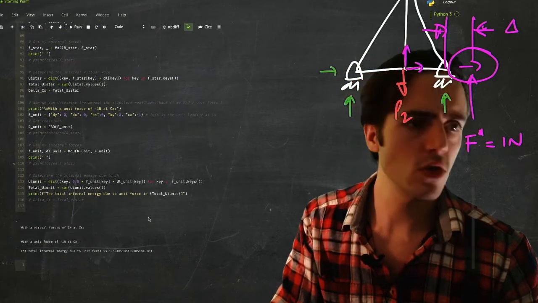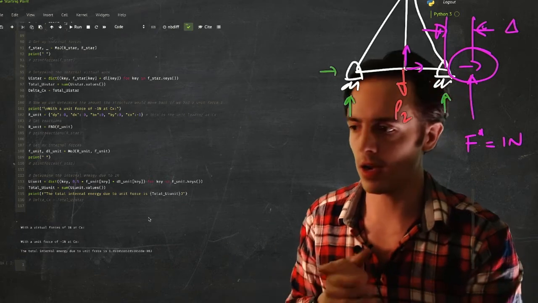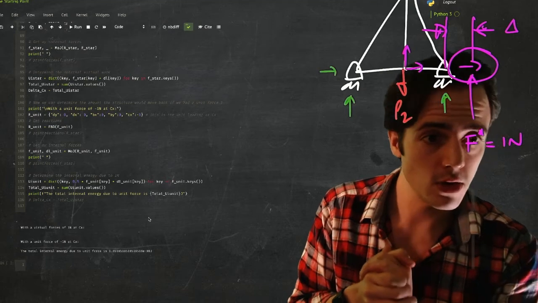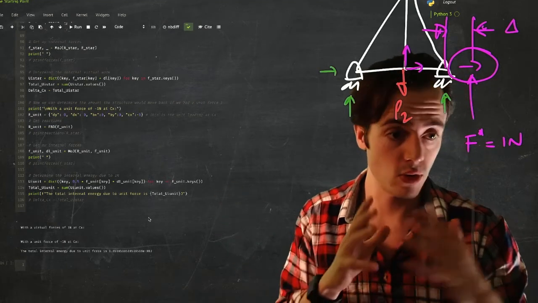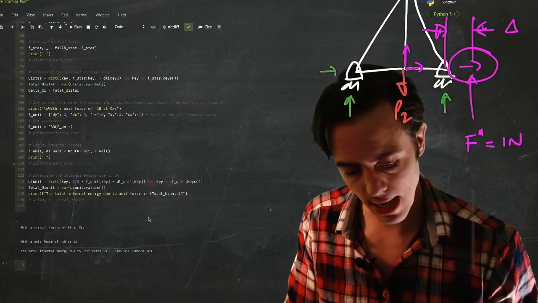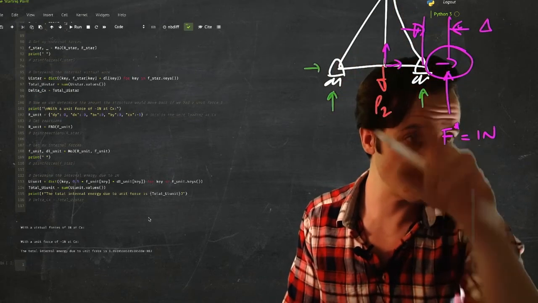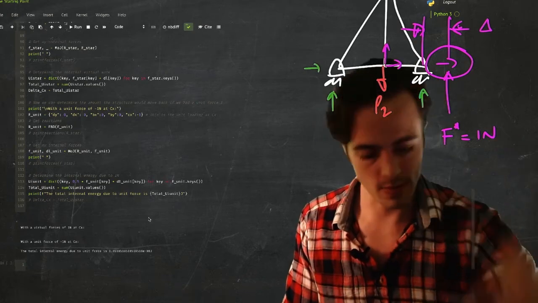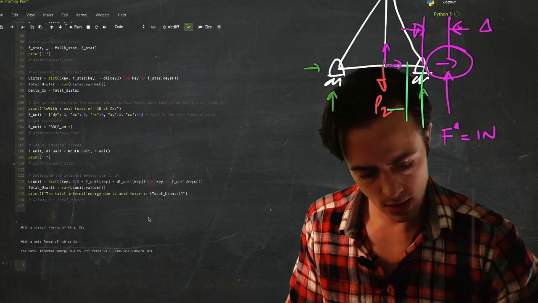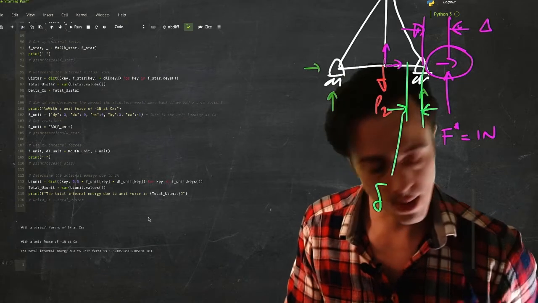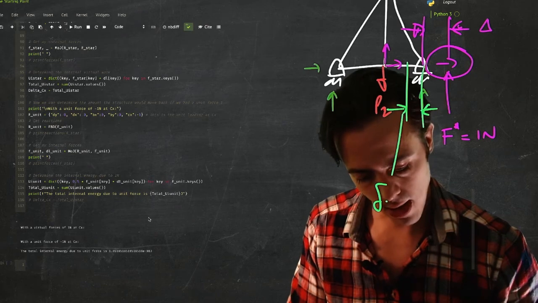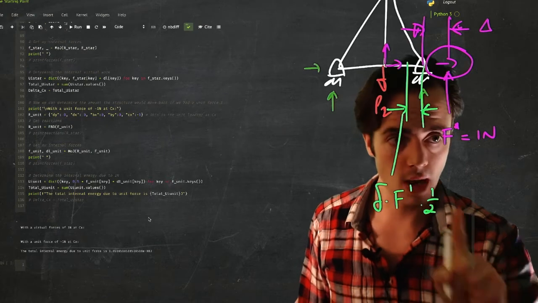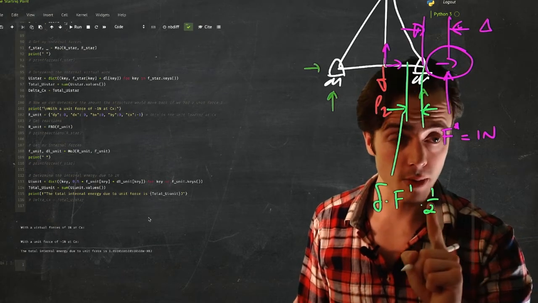We've got a small number here, a small amount of internal energy stored. Now I need to remember the definition of internal and external energy. We had a half within each of these because that was the definition of real internal energy, and that then has to be equal to the amount that's moved in this direction, which is my lowercase delta multiplied by my F unit force, multiplied by a half in this case. So we've got to put that half there.